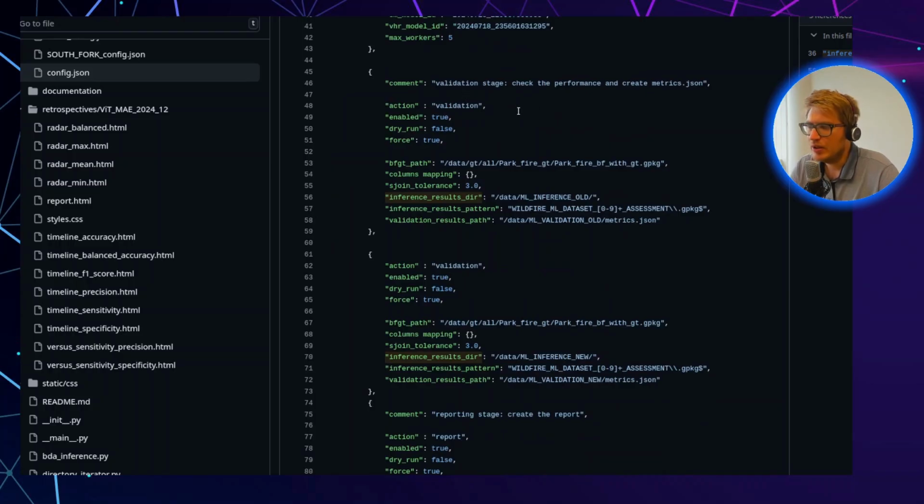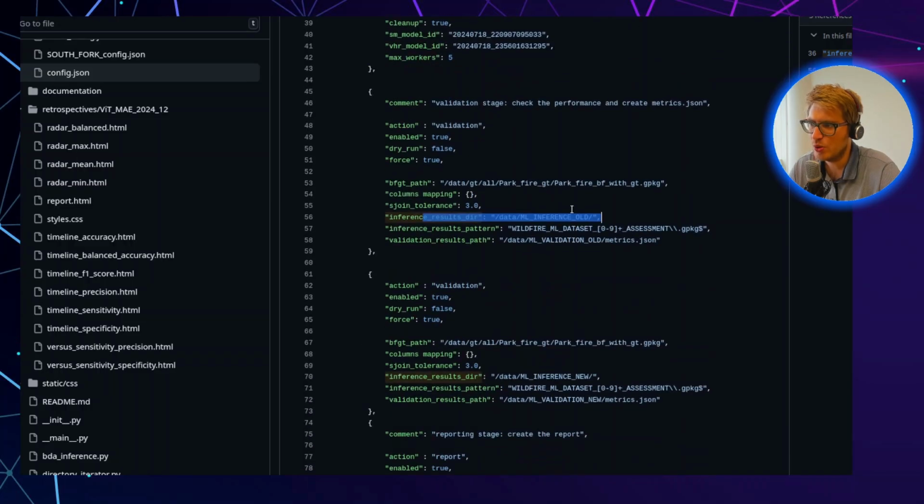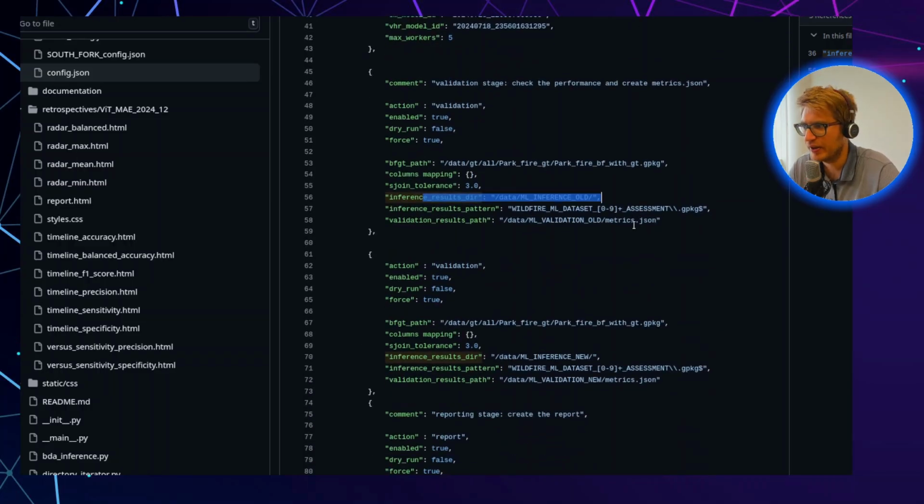Once you have the inference results, you can run the validation. For that, you also need to provide the building footprints with the ground truth, because to validate the model output, you need to have the ground truth. Provide the building footprints with the ground truth, action validation. You provide, of course, the inference results. This can either be the output of the previous stage or an existing inference results directory.